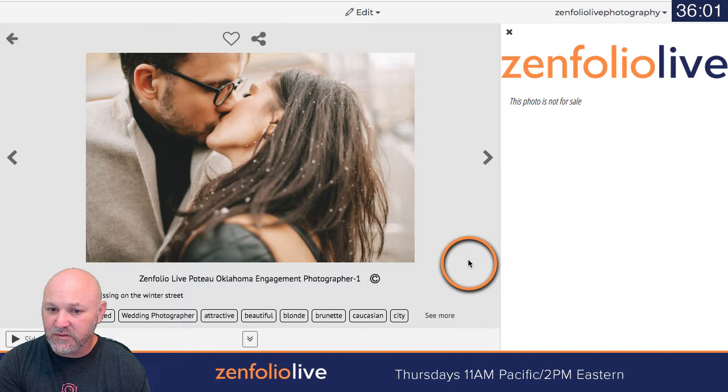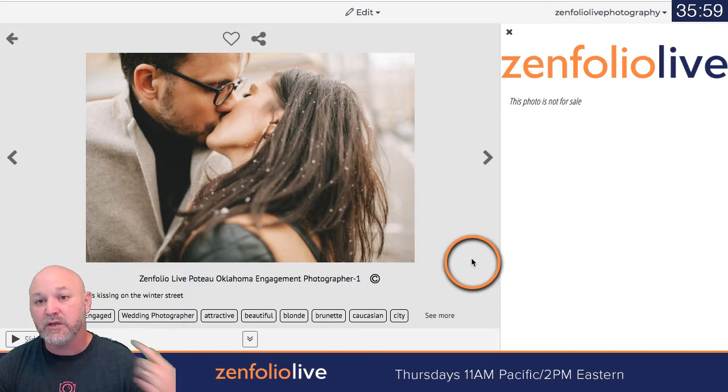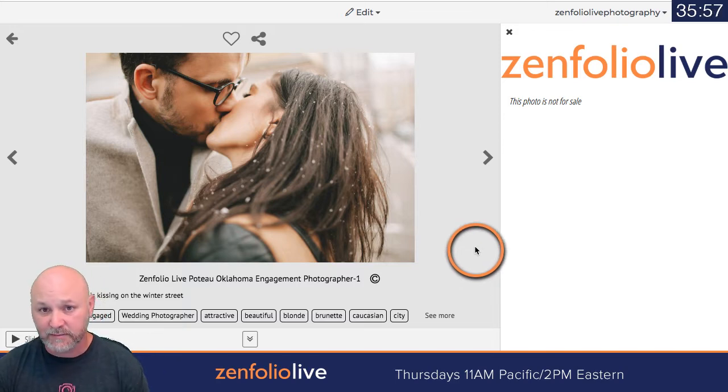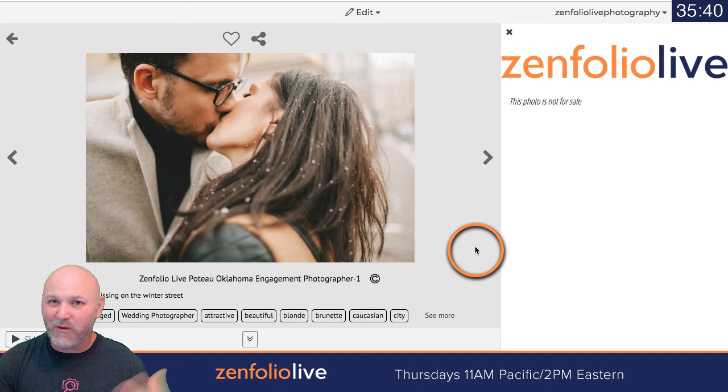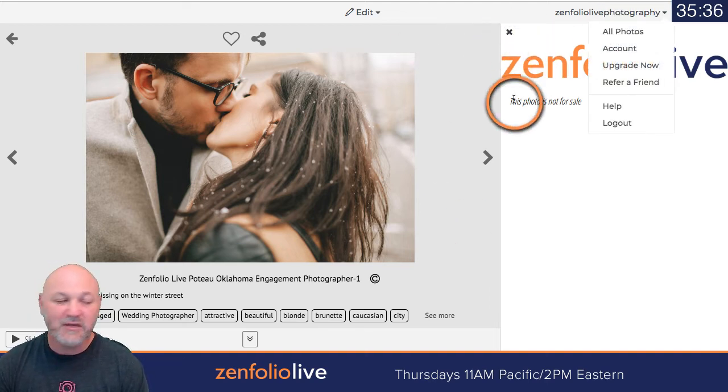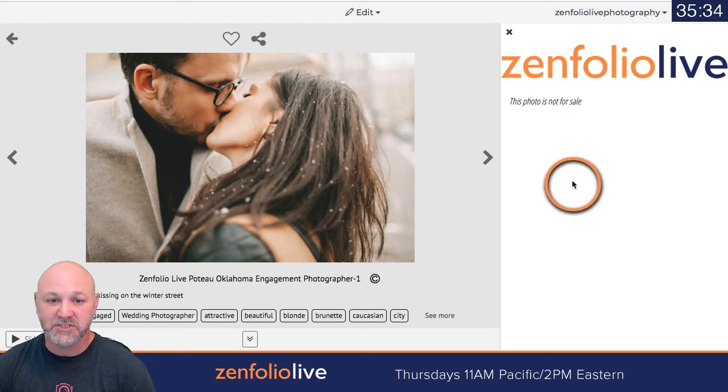So make sure that after you do those changes, you publish it so it goes live out to your actual website. If you do it in Customize View and you don't publish it, it's not going to go live to your active website, and then you're going to go look at your site and you're going to be like, I didn't see anything change. What happened? I've done this 100 times. You'll probably do it too. You forgot to push the publish button, and so you're like, why isn't it showing? I just changed everything. You missed that publish button up here. So don't forget that you have to publish those changes.